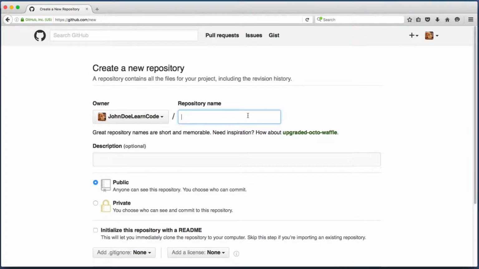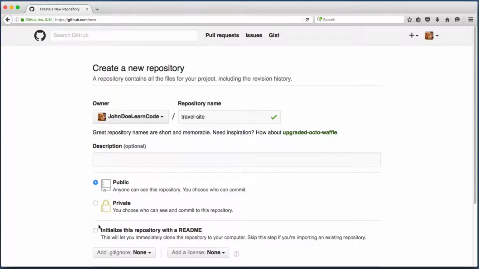The first step is to choose a name. Now, you could name this anything you would like. It's completely up to you. The website that we are going to be building together in this course is for a fictional travel agency. So you could name this repo Travel Site or something along those lines. Be sure to use dashes instead of spaces in your name, but feel free to name the repo whatever you would like. We can leave the description blank for now. Make sure that this is a public repo.